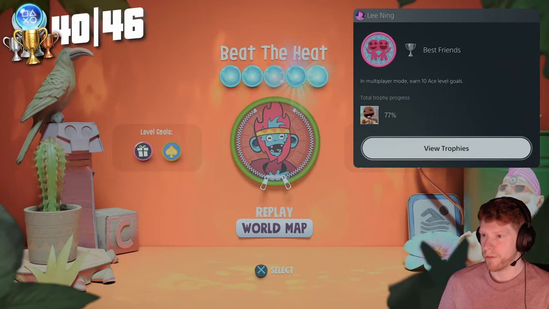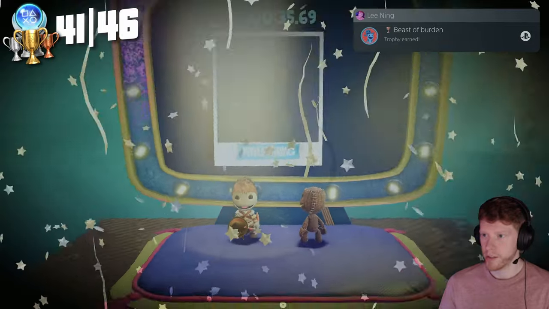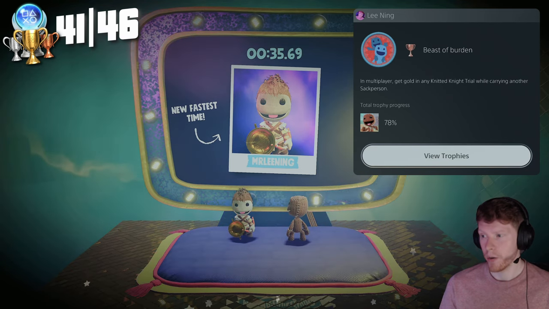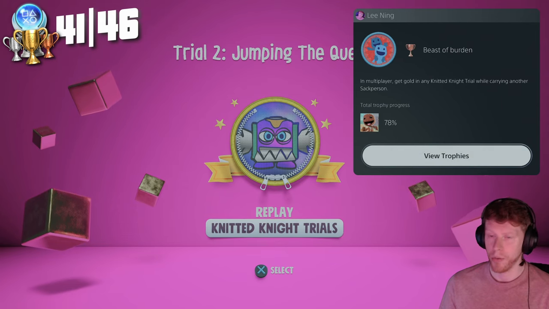Nice, best friend. So that's in multiplayer, earn 10 ace goals. All right, so Beast of Burden. So in multiplayer, get a gold in any Knitted Knight trial while carrying another sack person. So just carried player two. I did trial two as well. So that's another one done.